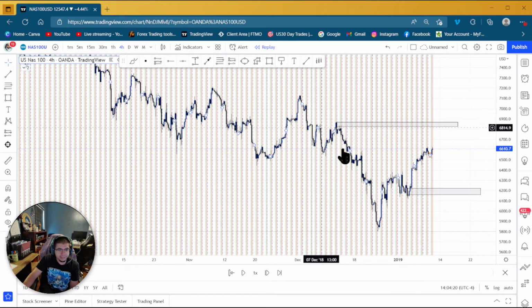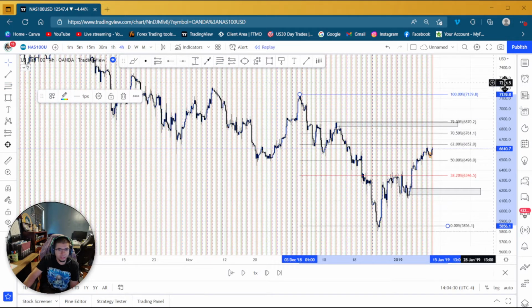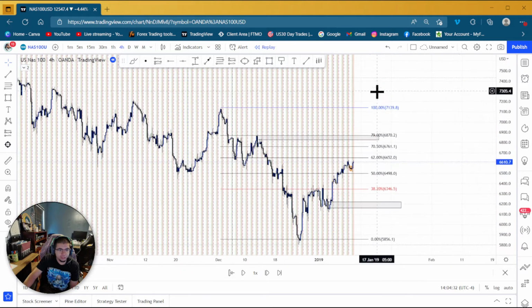I see that this is having a retracement. So I'm gonna use a Fibonacci tool and I'm gonna measure from here to there, and I can see that it's having a retracement. It's almost at the 62%. There's a 79% fib level, which, what do you guys know, kind of has this confluence area for this order block.